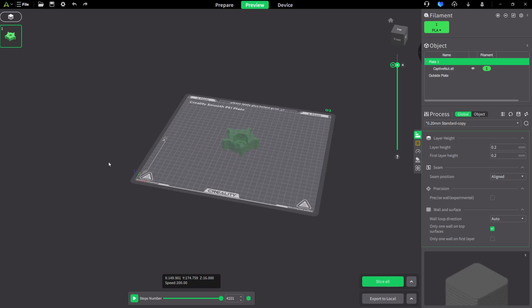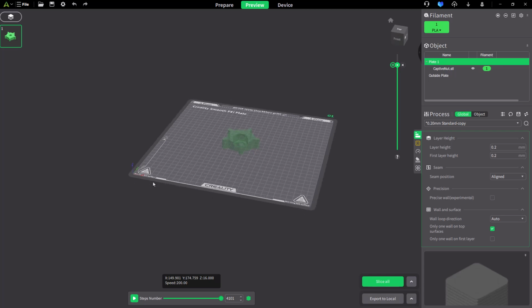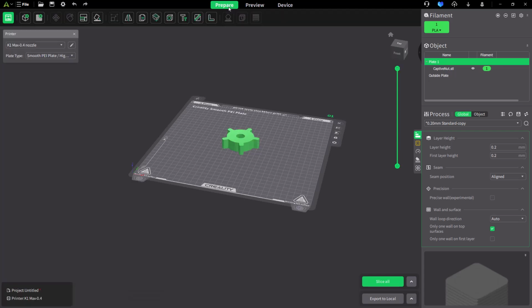Looking at the newer Creality Print, I think the UI is better than the Orca slicer, at least for my own purposes, but I really don't love the way that they divided everything up. They have options for the nozzle and the plate type up here, which is helpful, but then all the tools are displayed across the top. The materials are listed over here, and then over here we've got options for the different layer sizes, and then we have to go through all these settings to configure them.